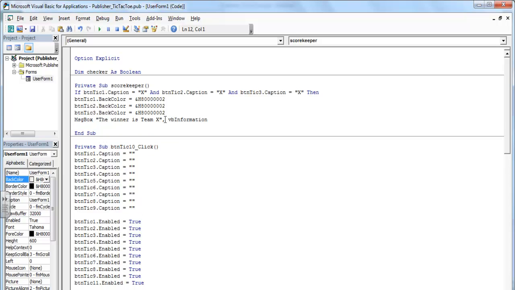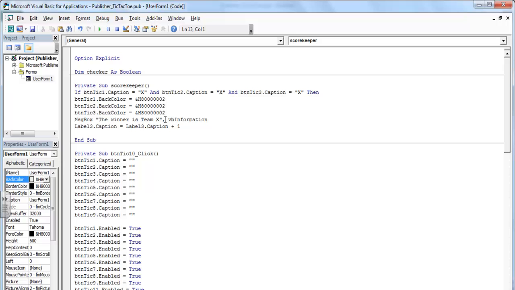So the next thing we want to do is now my labels. So let's say Label3.Caption equals Label3.Caption plus 1. Okay, and End If.